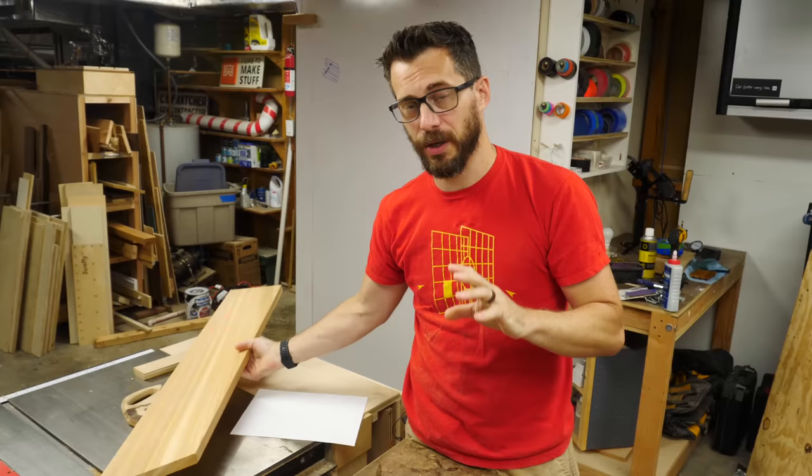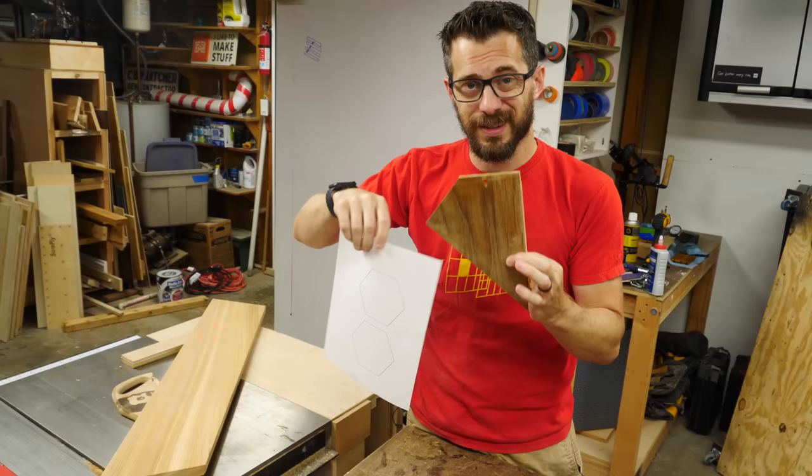In a minute, we're gonna make some shelves out of some big pieces of cedar, but first, I wanna use some other scraps of teak that I have. I printed out some hexagon templates. We're gonna put these on top of these scraps of teak and cut that out, and then we'll use that as a base to make a towel hanger.